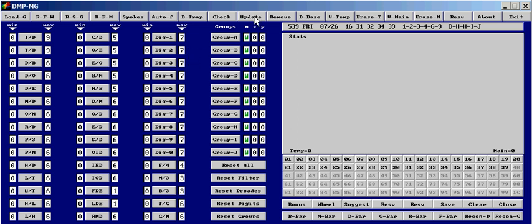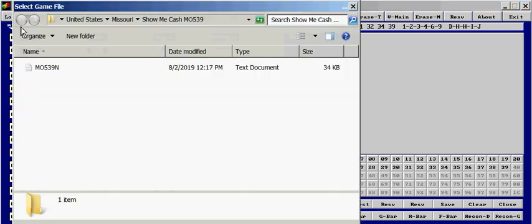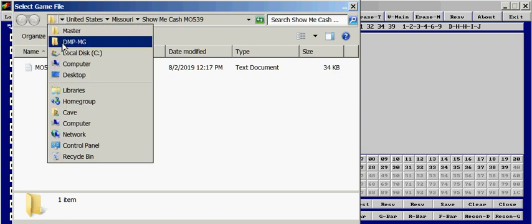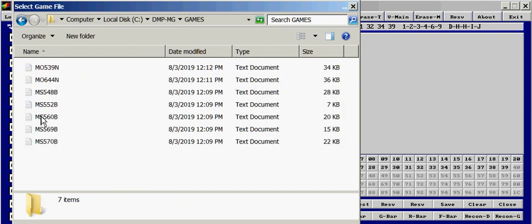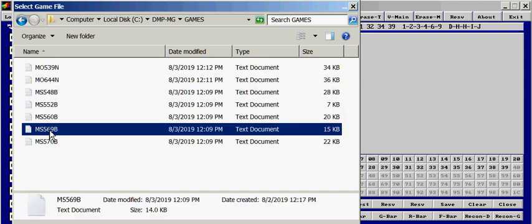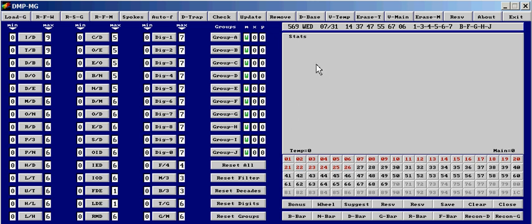The left click does the auto update for the multi-state games, and then the right click is the manual update. If you notice, whenever I load a game that has a bonus number, such as the multi-state 569, this is Powerball, you'll notice that it highlights in red the bonus numbers.